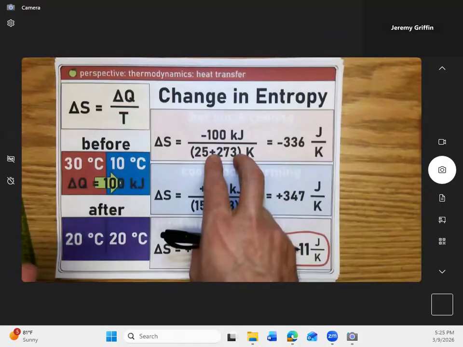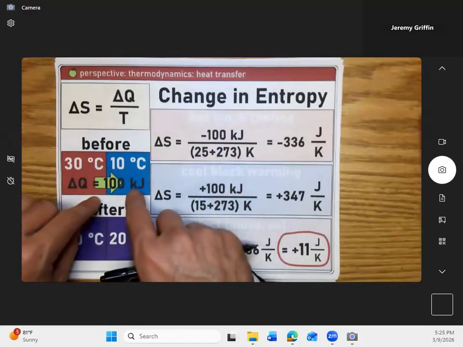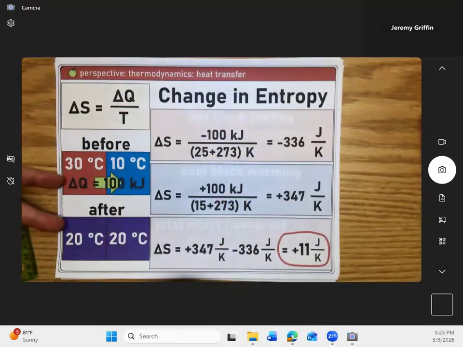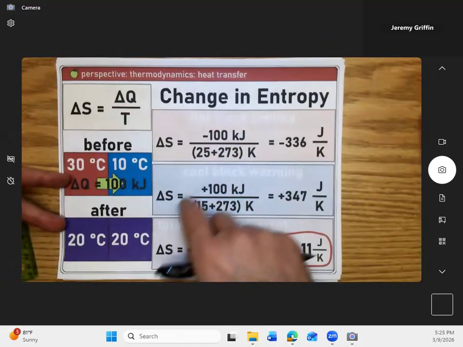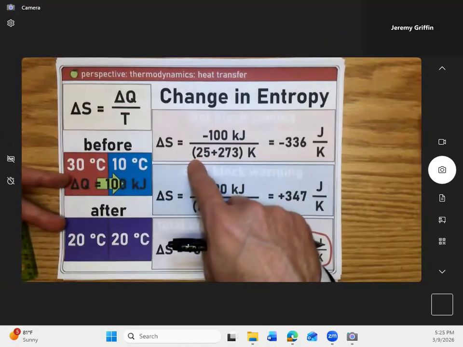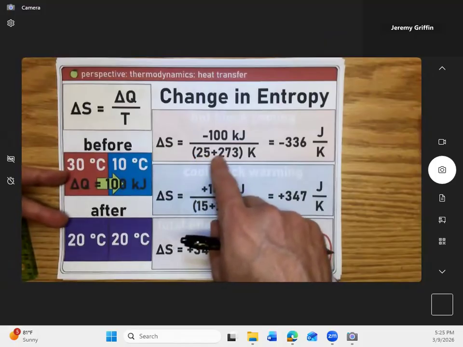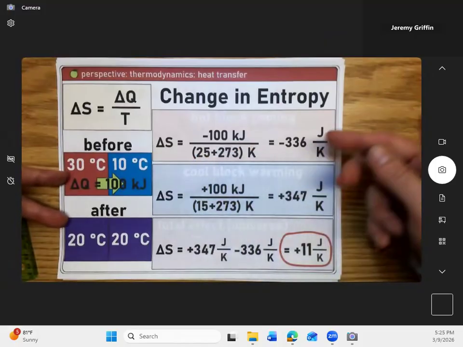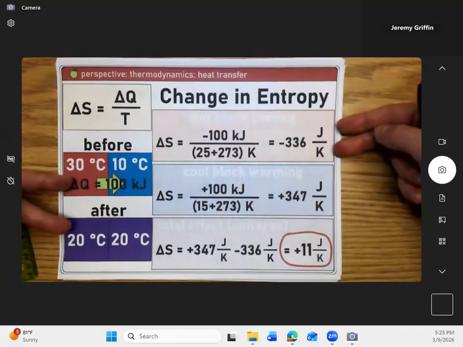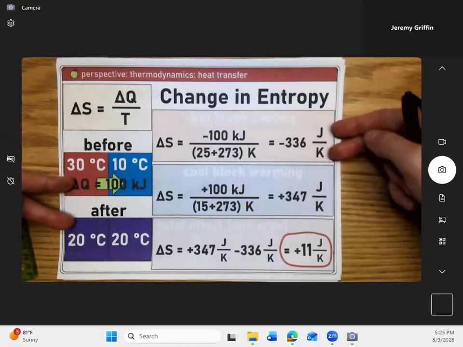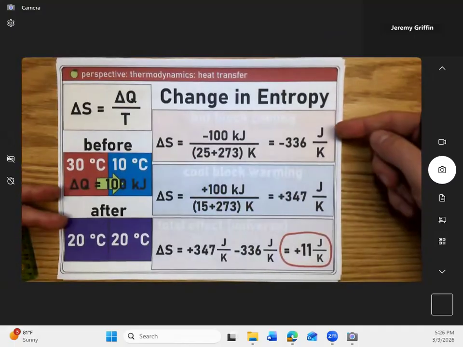Now here's where we're going to fudge the math a little bit, but that's okay. It'll be close enough to work. What's the average temperature going from 30 degrees to 20 degrees? Well, that's 25 degrees. That's where the 25 comes from. But remember, I can't just use the Celsius value. I have to use the absolute value, so I'm going to say plus 273. And here's the change in entropy for the hot block cooling. This one actually loses entropy during this process. That's interesting, hold on to that. So we got a negative number.